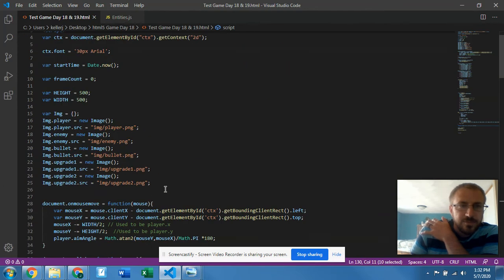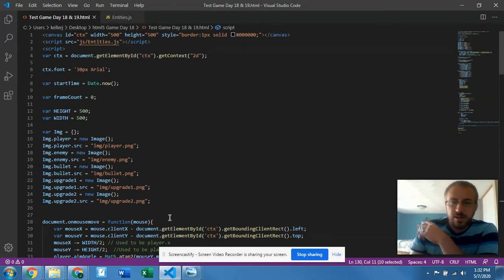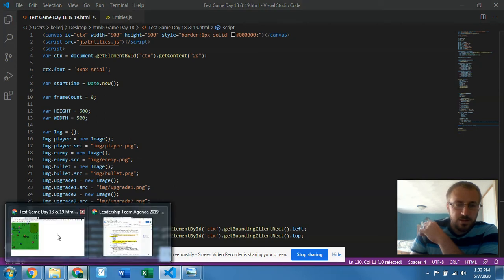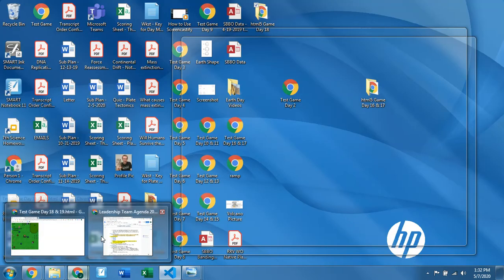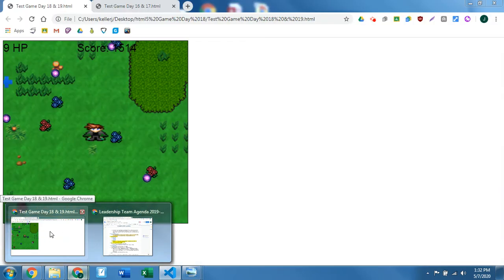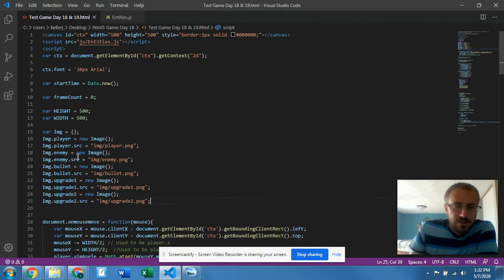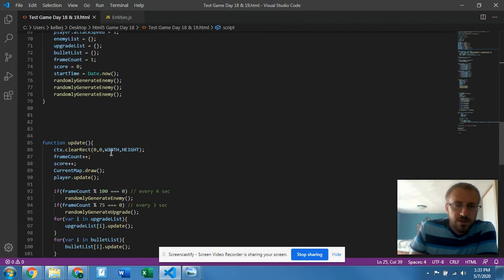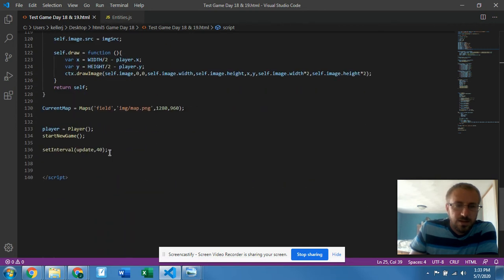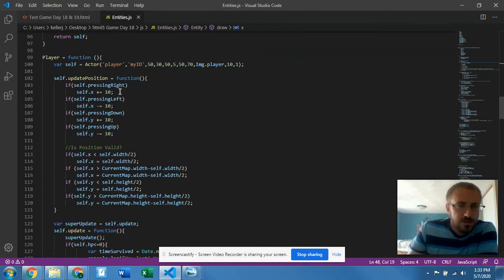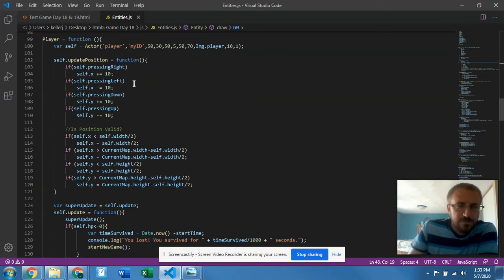Now, that took care of the map. There's a few things I still want to try to figure out with what the actual logic was for using those variables down there, those values. The other thing that we did was collisions. So that is in the actor, oops, I'm not in entities.